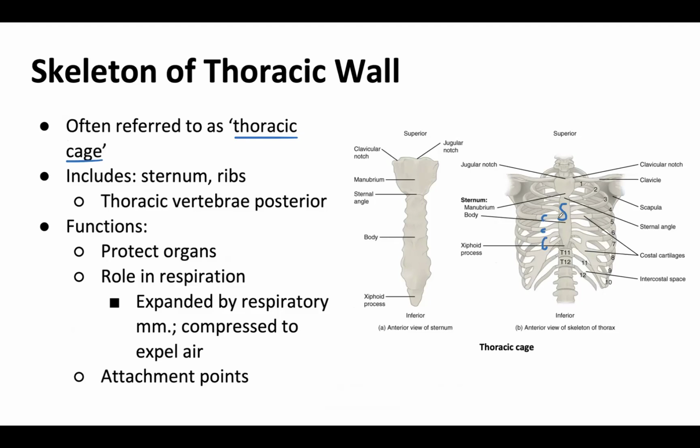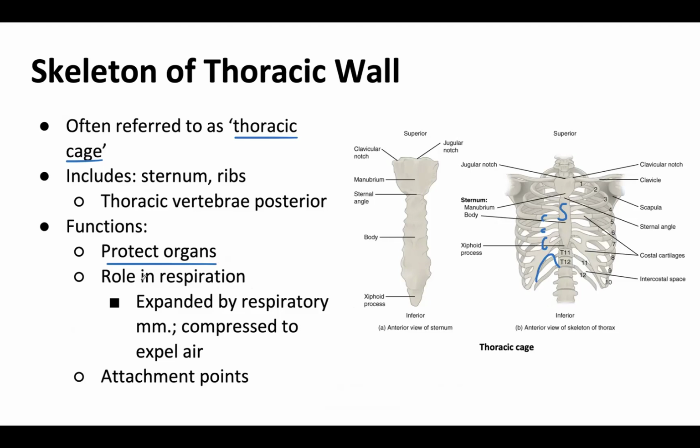And as you can imagine, the thoracic cage has a lot of functions. Probably the most intuitive one is protection of organs. That is going to be those organs of respiration, as well as the cardiovascular system. So the main things we think about are the lungs and the heart. But it's important to note that many of the organs in the abdominal cavity, like the liver, project superiorly and are protected to a certain extent by that inferior portion of the thoracic wall. So that liver is projecting up into this region a bit.